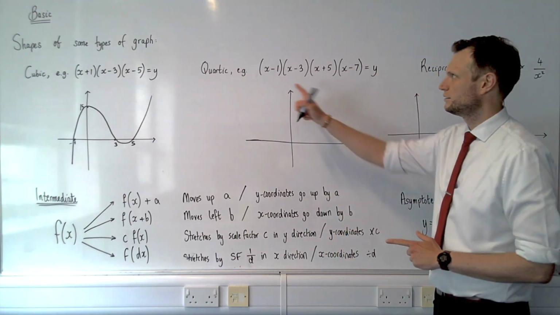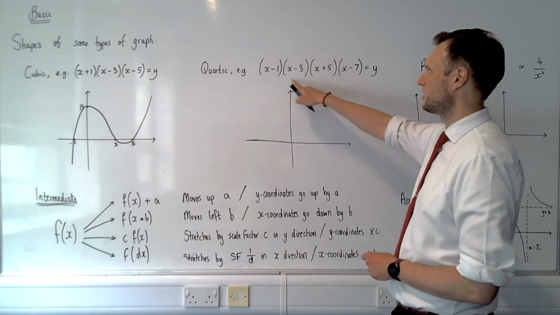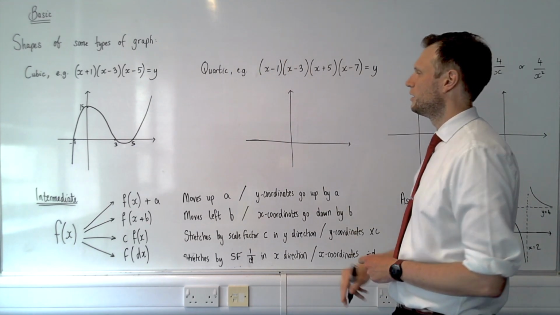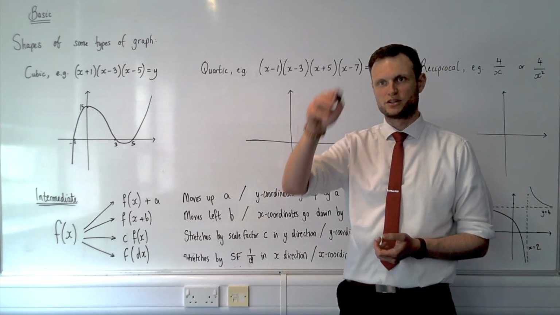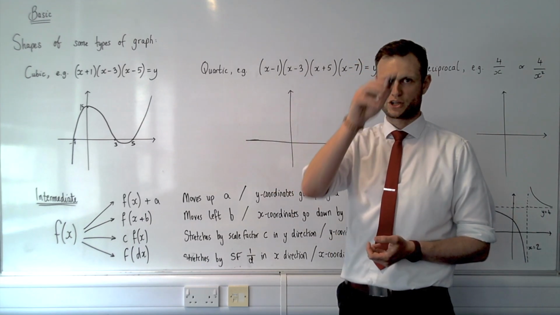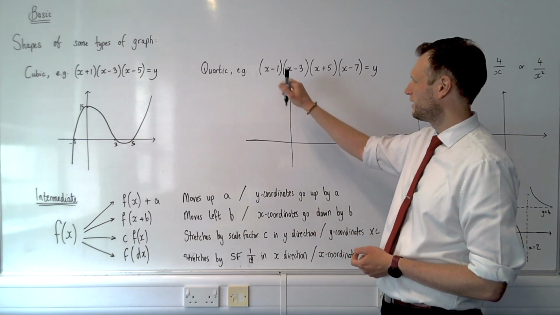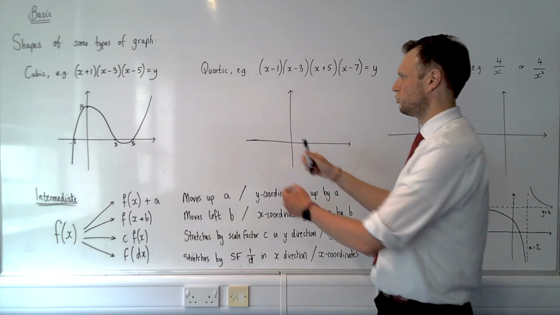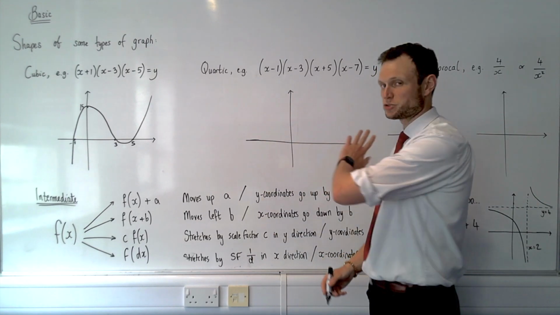For a quartic, you're looking again for the factorized form. So here's one I've factorized all of it. With a quartic, there's a few more options. The general shape is kind of a W shape, or if it's negative, it's an M shape. So you've got 3 turning points. There's a lot more options for whether it crosses the axis or not. So it doesn't have to cross the axis at all.